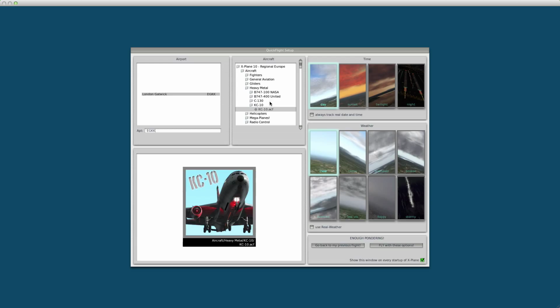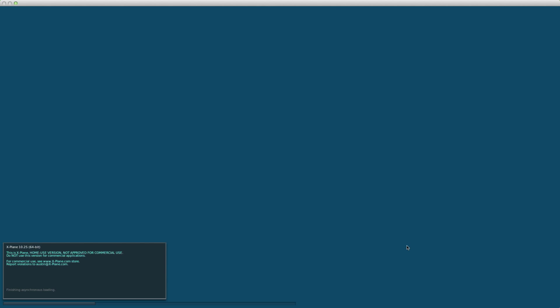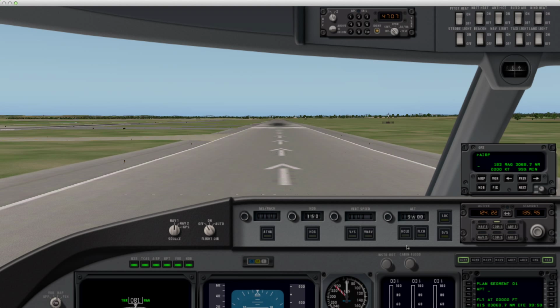Great. And then you'll choose your aircraft. It's probably best if you just choose the plane I'm using, so it's a little bit easier for you to follow and understand. I'm using the KC-10. You just click there. Time, day, and weather: clear. Choose whatever you want for that, just don't choose stormy. It's really hard to fly in. So we're going to fly with these options. Great. So you get this little loading screen, and then you'll be right here. And then it's like, what on earth do you do? Well, just keep watching and let's see.